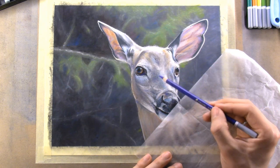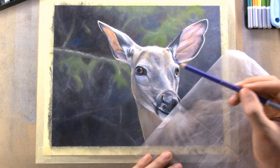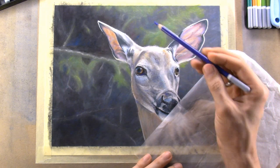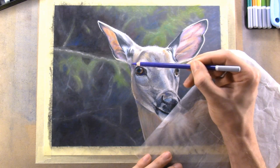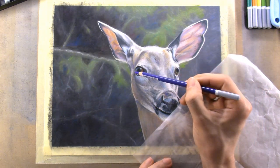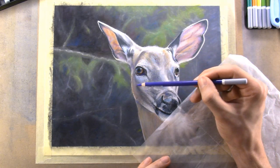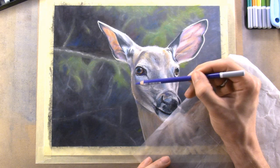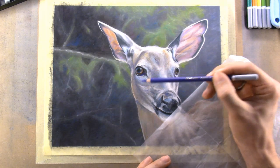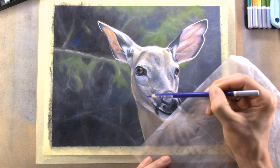And just bring out some of the contrast that the color gives me. Kind of shape the anatomy of the face a little bit with it. But it goes really nicely against the orange fur in the shadows. I really like the interaction between these two colors. And even though the reference photo doesn't quite have this interaction, this is the benefit of being an artist as opposed to being a photographer. If you edit the photo, you can add purple this way, but it's never going to be a drawing, or in our case, a pastel painting. So this is what I like about being in control of the image from the beginning to the end, is I can play around with the colors as much as I want.